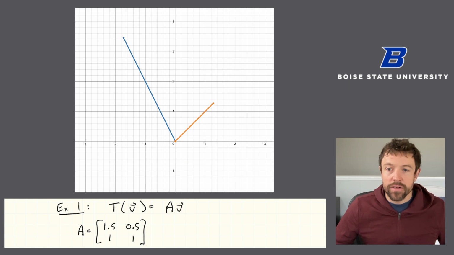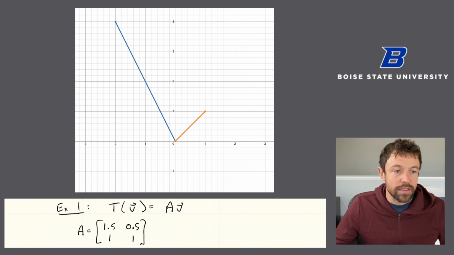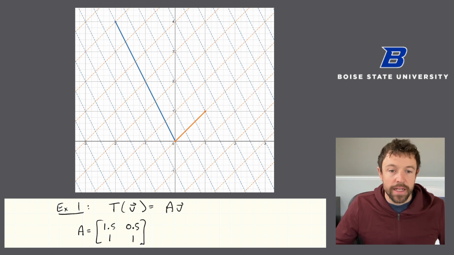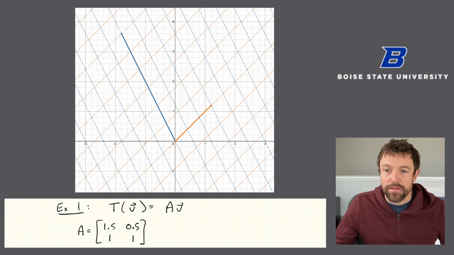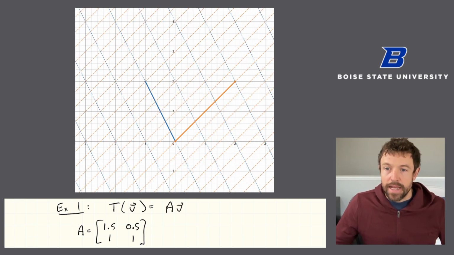So looking at the linear transformation in terms of just these two vectors, it looks much simpler. It's just shrinking and stretching. And one thing I can do is, instead of having those standard basis grid lines, I can throw in grid lines that line up better with my eigenvectors. So I can throw in grid lines that are parallel to my eigenvectors, and I can see what happens to those when I run the linear transformation. And what we see is that they're just getting stretched out or squished.